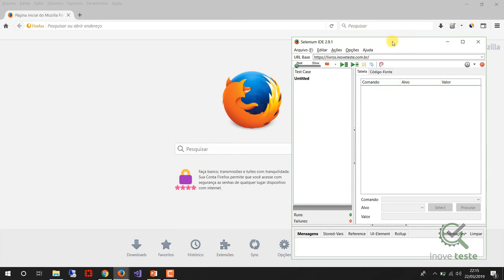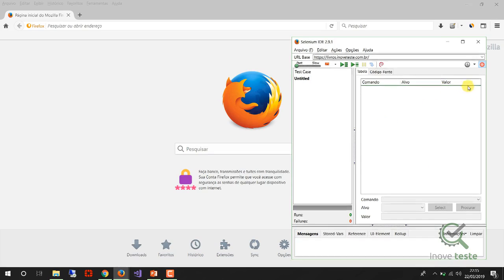And how it works: the first thing to do is turn on the recorder option. When you click this button and it is selected, it means that any interaction you have with the browser, which in this case is Firefox, Selenium will capture this action and describe it here in this area of the source code.